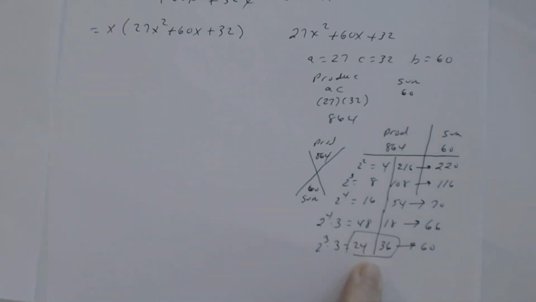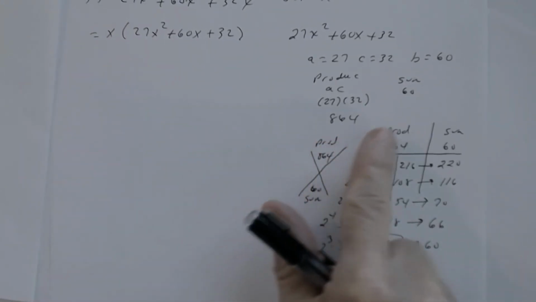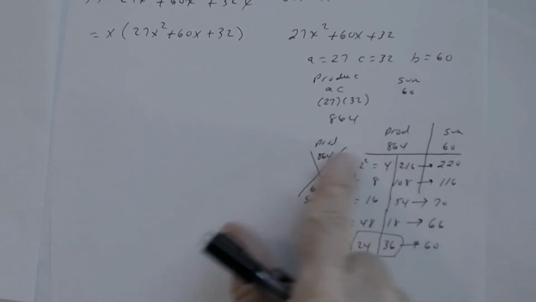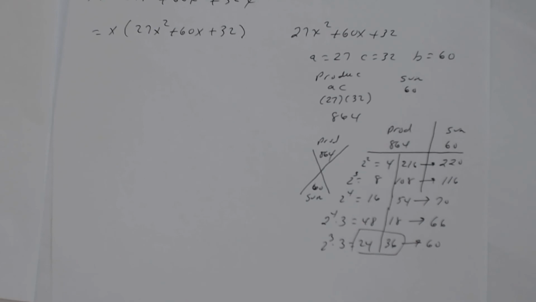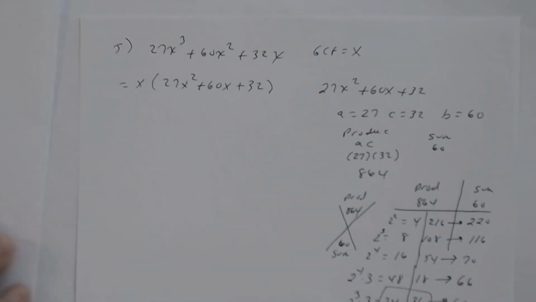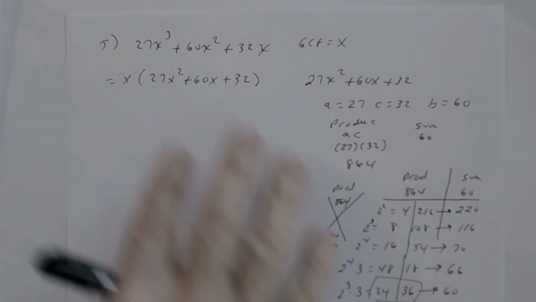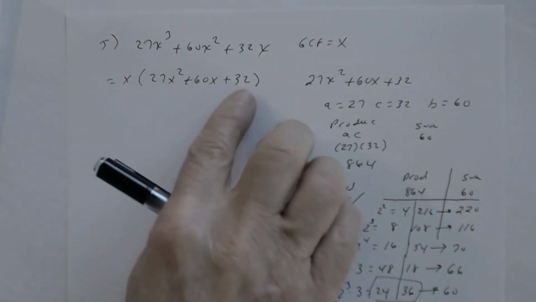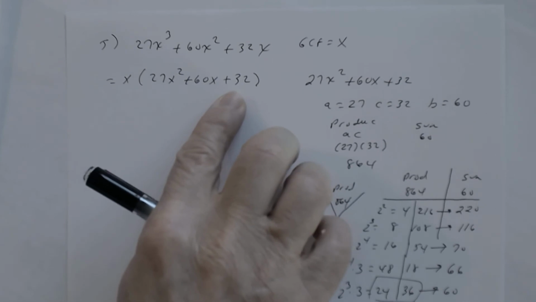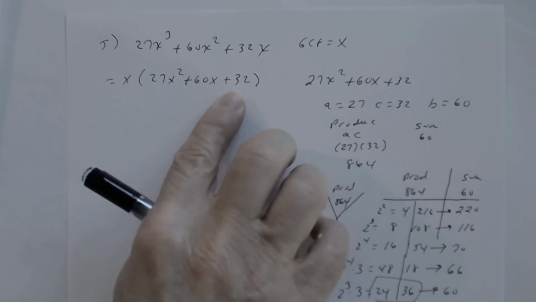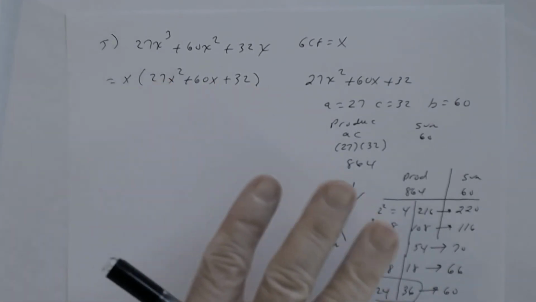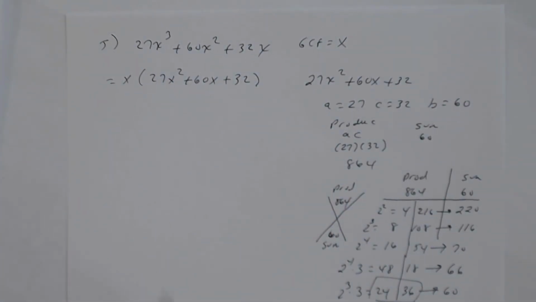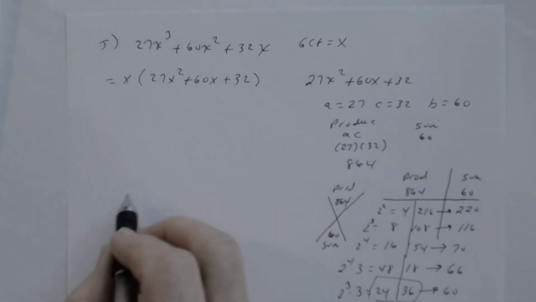Okay? So sometimes, I'm just saying, these numbers are going to be large to where you're going to try many of these before you find the one that works. And that's why I'm saying if you are told you could use any method with these, then at this point, I would have used trial and error. And again, that's why it's important you know trial and error and you know the AC method. Okay, so now let's go ahead and rewrite this.